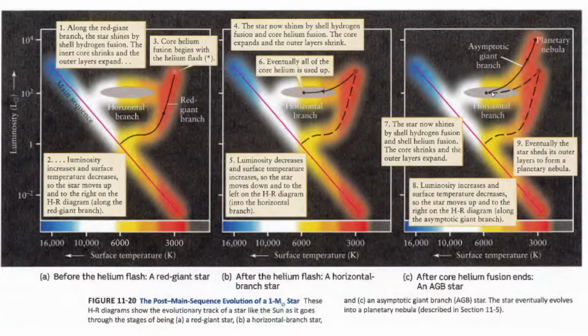So luminosity then will increase again, and surface temperature will decrease again. So the star moves up and to the right again. So you'll notice it kind of goes whoop, and then it starts back down, and then it goes whoop. It goes like that again. And eventually the star will shed its outer layers. We'll talk about the planetary nebula in just a second, but that's pretty much the first like 2 stages after a star leaves the main sequence. It goes up here, kicks off helium fusion, runs out of helium fuel, and then starts doing only hydrogen and helium shell fusion instead of core fusion.